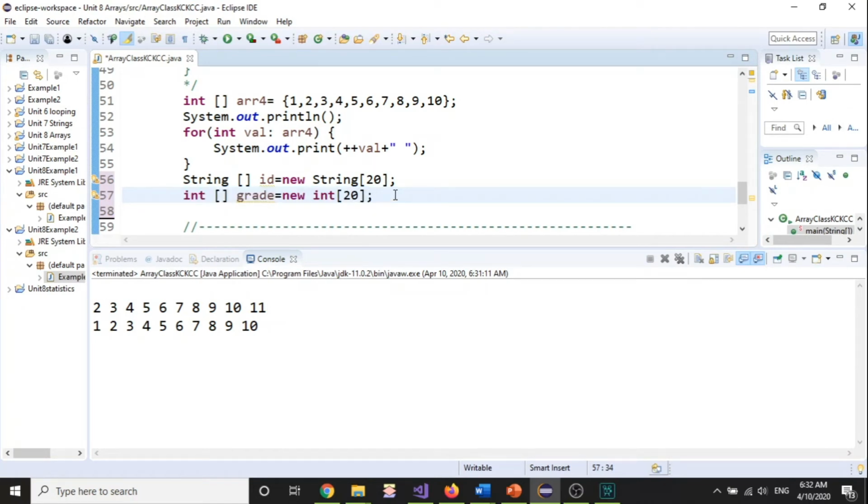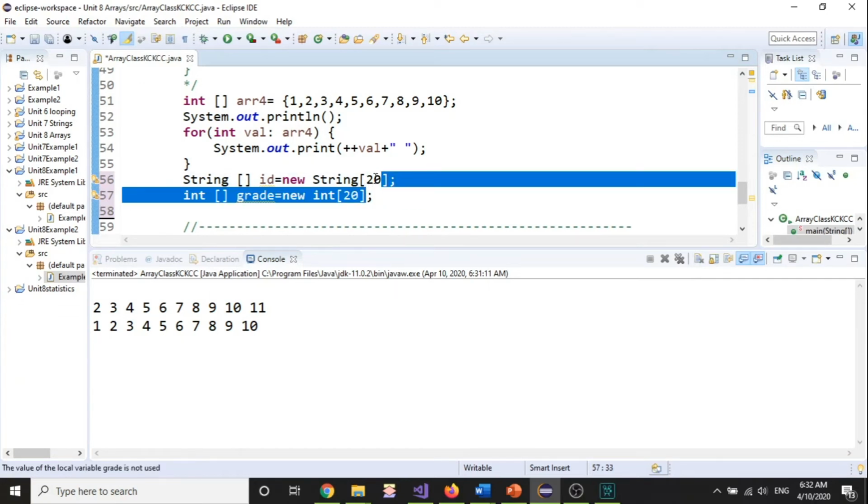Whenever you have a case where you have an array that will store a certain type of data for a group of people, for example, and you have another array that will store another type of data for the same group of people, remember, same group of people. We're talking about students here.